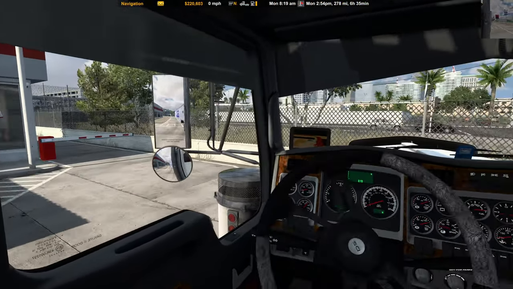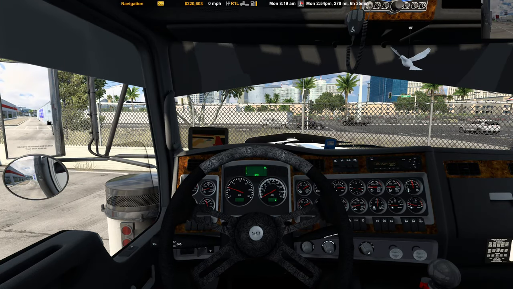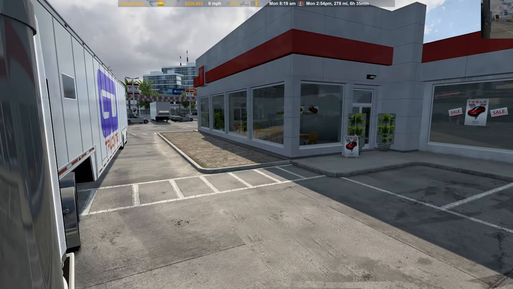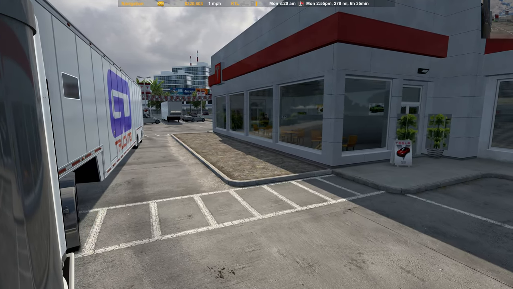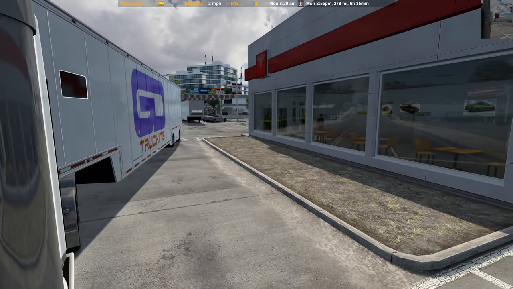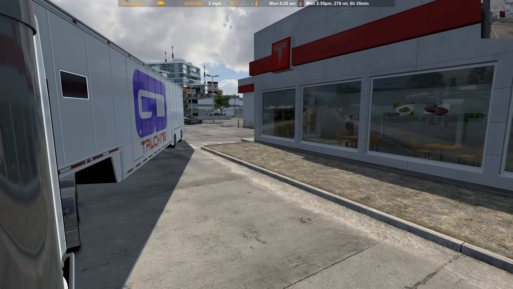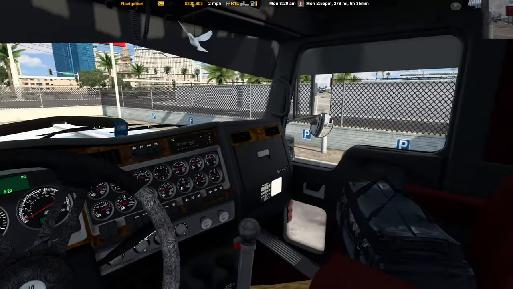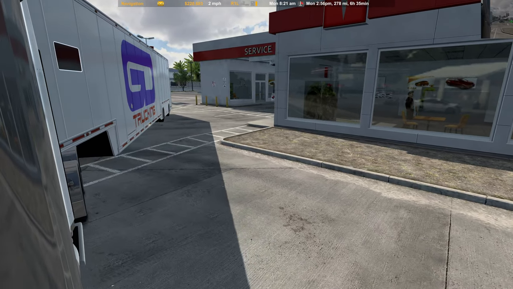Cut her back this way just a little bit and go ahead and put that window down. A couple toots so people know we're backing up. In between the yellow pole and the light pole there, that's where we want to get the trailer. We're going to make sure we're not going to run anything over on that side. Looks clear. Straighten her out.